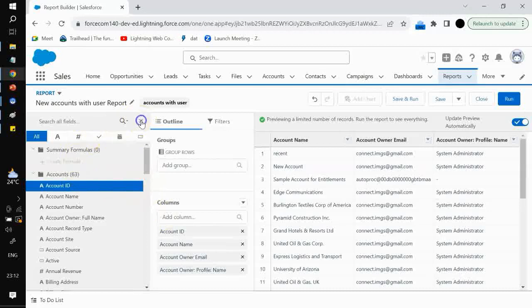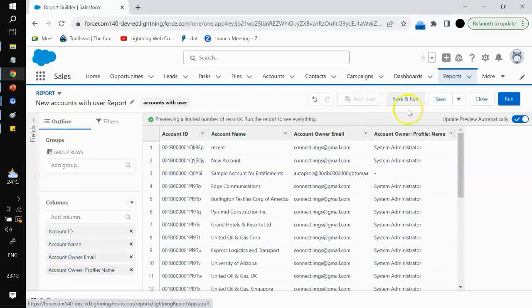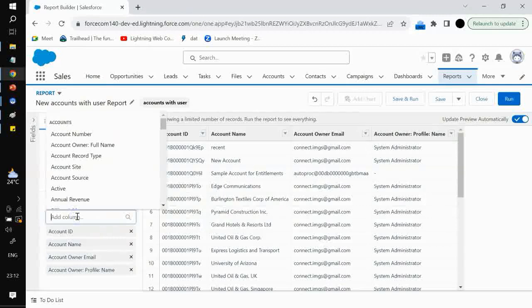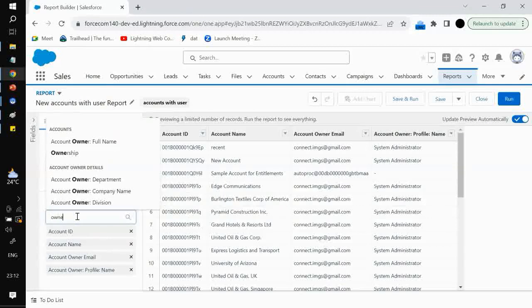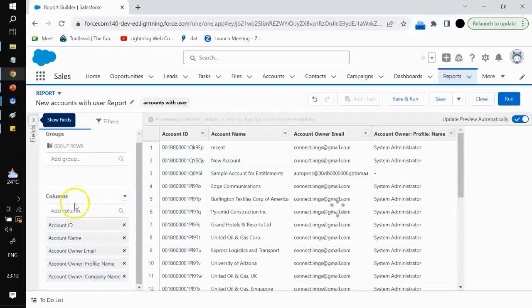Sorry, it will take some time to update because update preview automatically is checked, that's why it is taking time. Otherwise I can go here and type anything like owner, and I will get all the fields. Then if I click on this, it will be added as a field in the report.